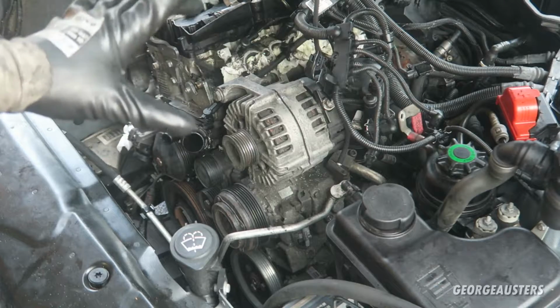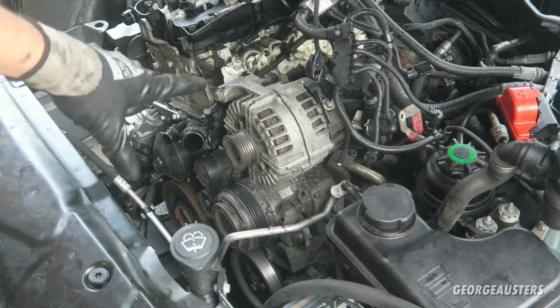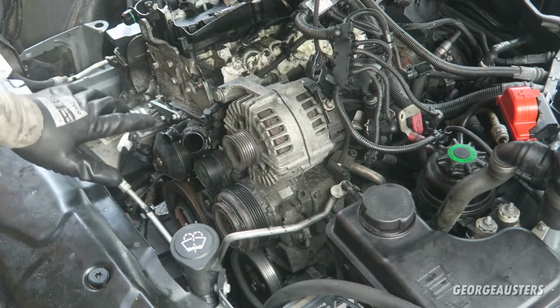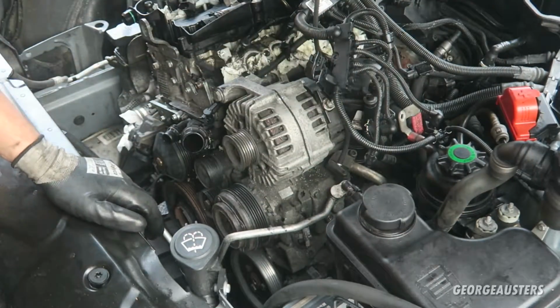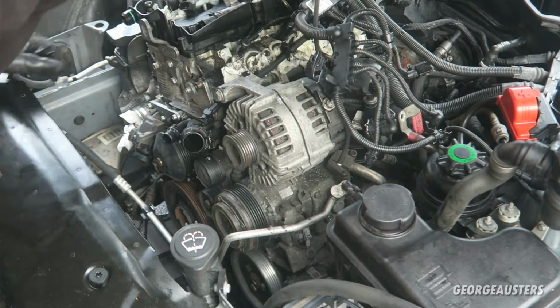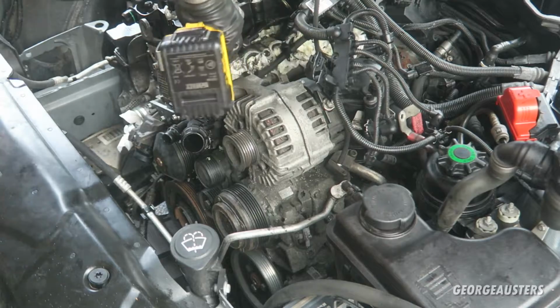Okay then, so I have taken the drive belt off, and I'm going to attempt to remove the aircon compressor and the power steering pump now. Pretty sure all that's holding the aircon compressor on is 1, 2, 3 bolts, one at the back there. So I'm going to take these out anyway.